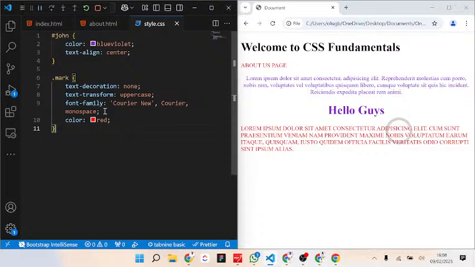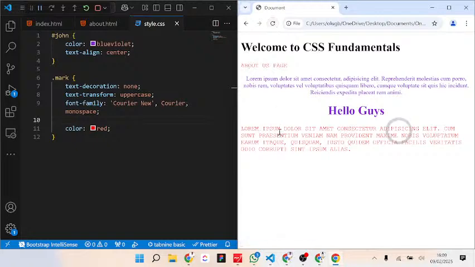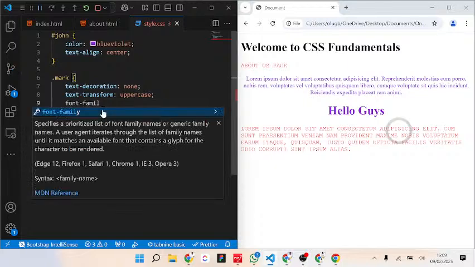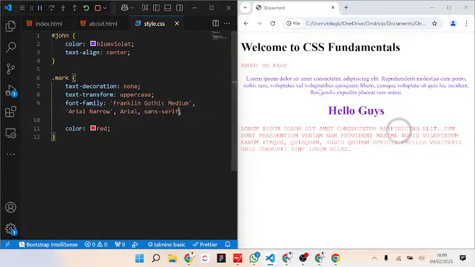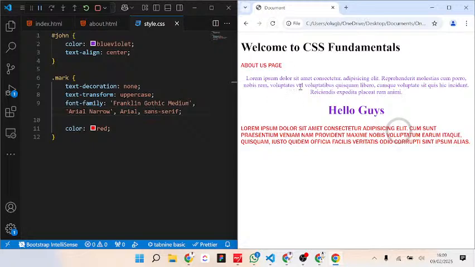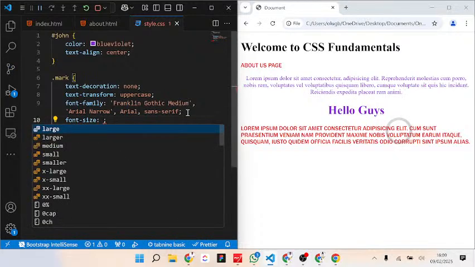Don't you have a font size there? There's also font size. I actually want to use class to effect change in font size. Okay, let's see this font family first. If I come here and refresh, can you see that the font has changed? The font changed because of this font family. In a similar way, let's say I use another set of fonts. If I refresh, can you see that the font has changed as well? Okay, good. Now, if I want to increase or reduce the size, all I need to do is to say font size. So I can say 40 pixels.